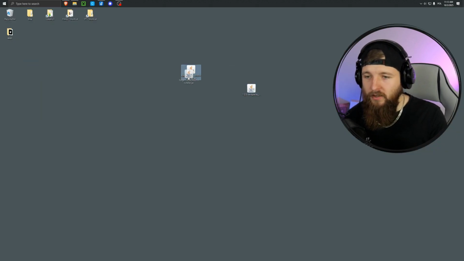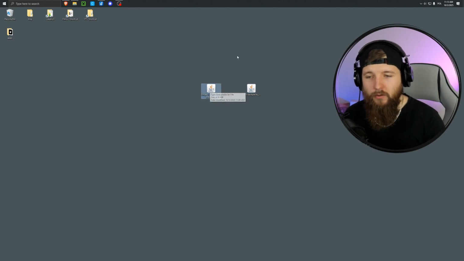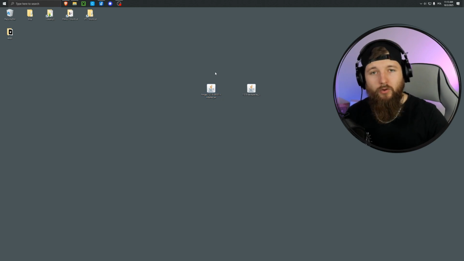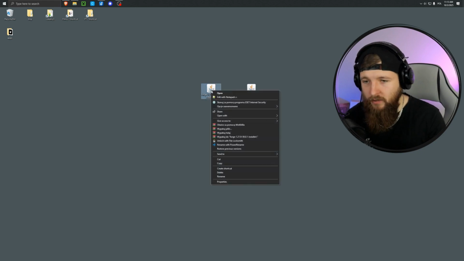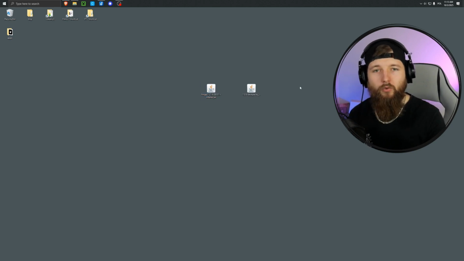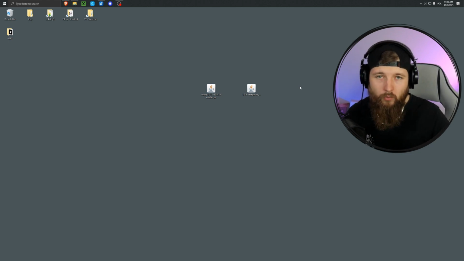The first one is the installer, and it has this Java icon here, which looks like a cup of coffee, so that's Java. Minecraft runs on Java, so you need Java to launch your game and your mods. If you don't see this icon here, right-click, select Open With, and choose Java TM. If you don't have that either, it means you don't have Java on your computer, or it's broken, so click on the tutorial in the description. There, I show how to install it or fix it if it's not working.